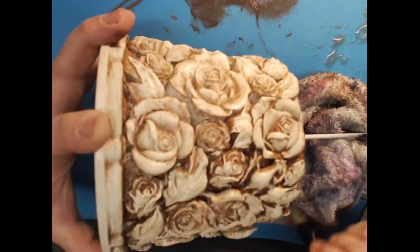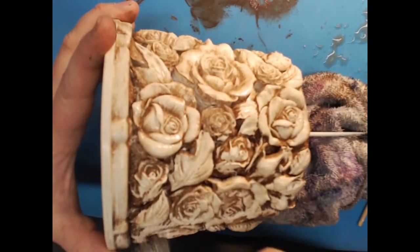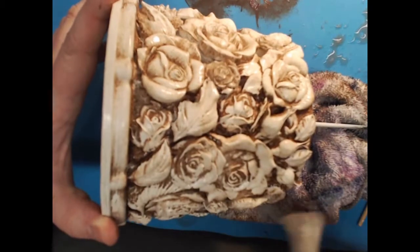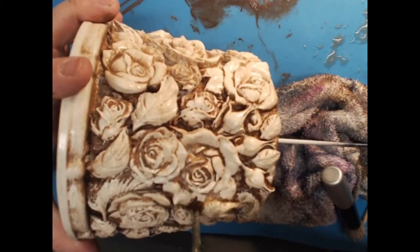See how it's really popping now? It's looking very good. So that's what I'm going to be doing, and I'm going to continue this process by getting into the crevices of stuff.